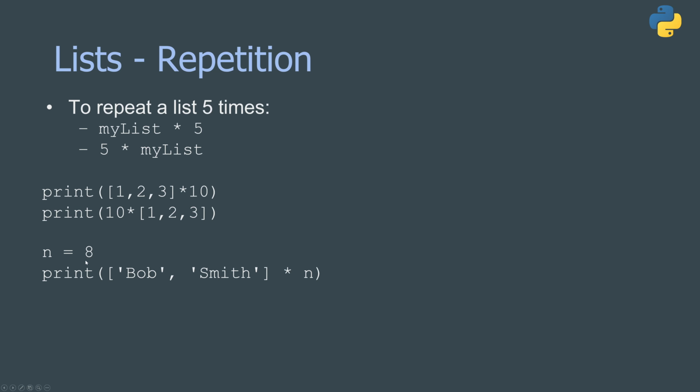Okay, and here we go. We got the variable n here. And again, n can be set to different values depending on how the program is run. And here I've got a list of strings just to remind you that so far we've only been using lists of integers. Lists can be of any type. So in this case, this is a list with 2 strings in it. And this is going to multiply that list of strings 8 times, which means I'm going to have a list that has Bob, then Smith, then Bob, then Smith, then Bob, then Smith, basically repeated 8 times. And that could be handy potentially.